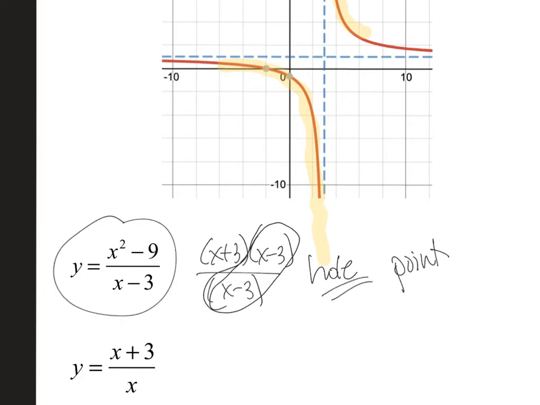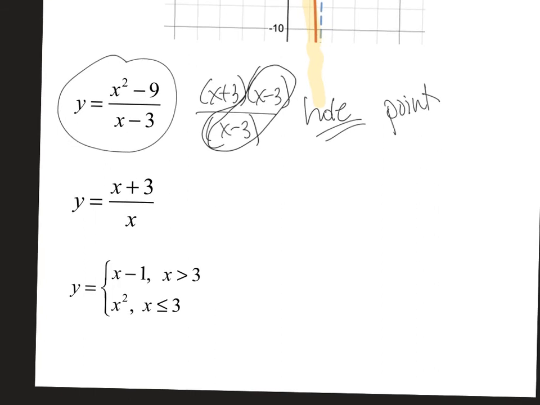Okay, so take a look at this equation. Okay, the second one. I'll switch colors for you. So on this one in red, there isn't a hole, right? That doesn't factor, but this does have, if you remember, a vertical asymptote, right? It has a dotted line going up and down, which means that this is going to have an infinite discontinuity. Infinite.